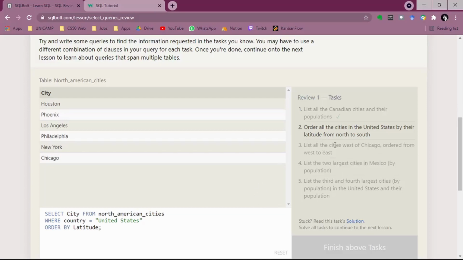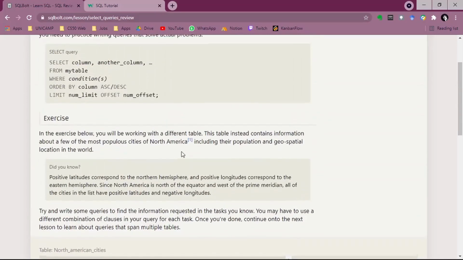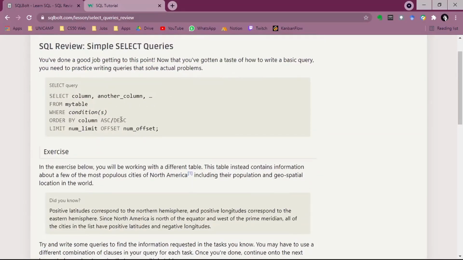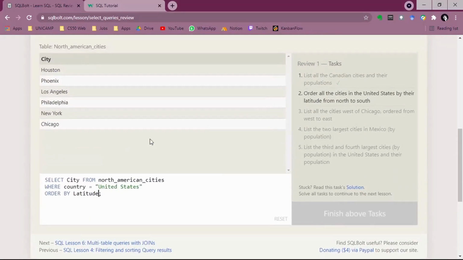For north to south, we're going to use the descending option. Do you remember ascending and descending? Because by default the latitude goes from south to north, but since we want to go from north to south, we're going to use DESC here. Okay, now let's go to the next task.